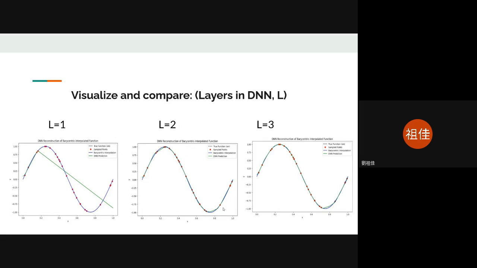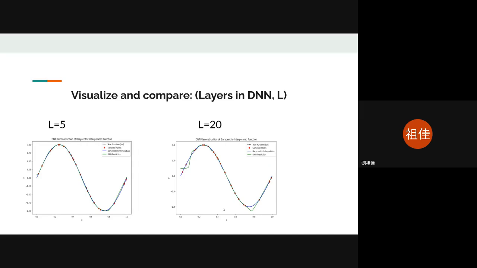Next we observe the layers in the DNN model. We tried different numbers of layers when training the model. When we only have one layer, the results are not good. We keep increasing the layers, and we found that there is some overfitting in this case, since we don't have many features to analyze in this task. When we make it 20 layers, the results are not good.